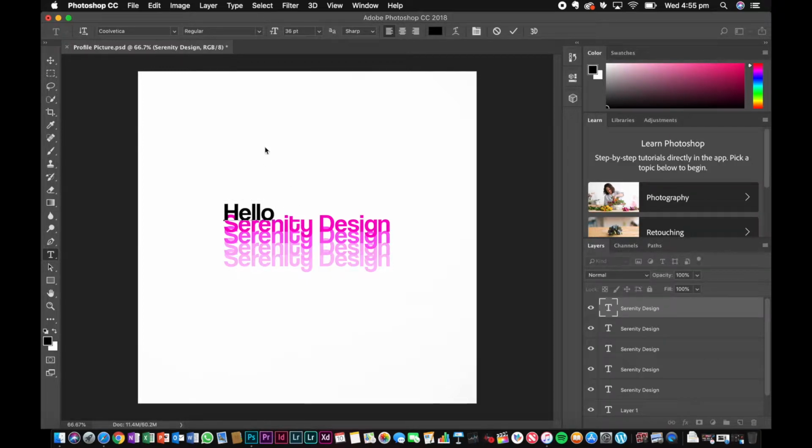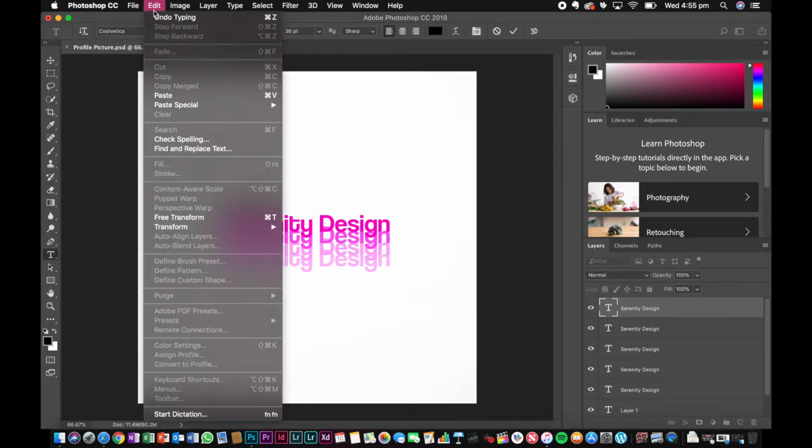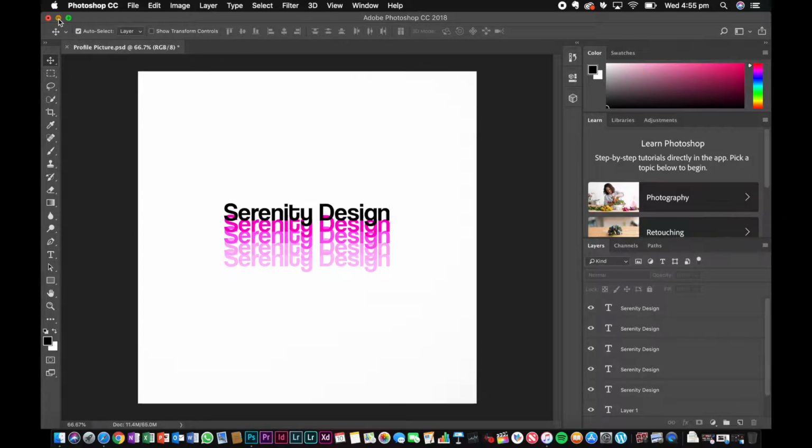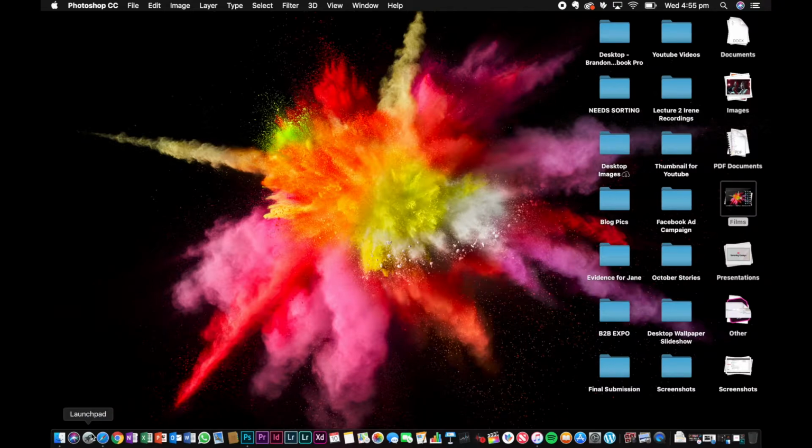So in terms of the app itself, once you get to know it and get to use it, then it's quite simple to use. However, if you are new to designing, then I think Photoshop would be quite a heavy app to jump into. But we do use a few more.